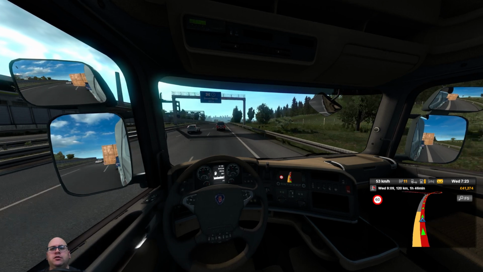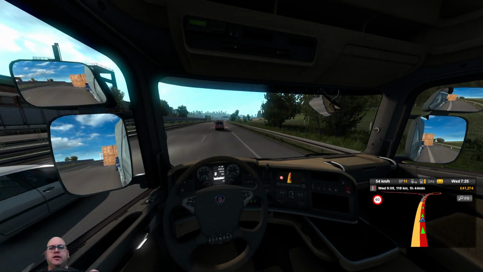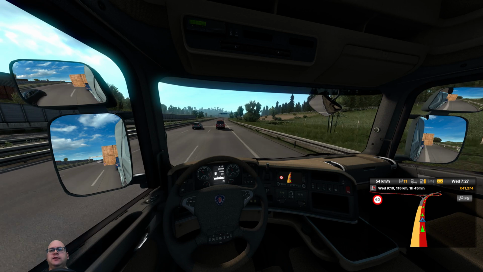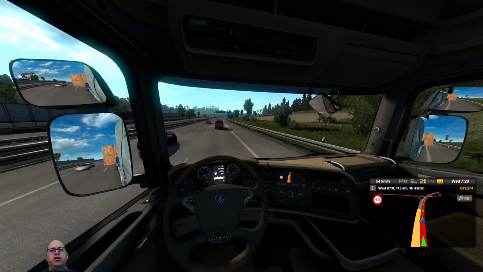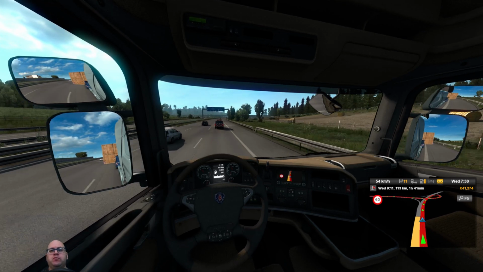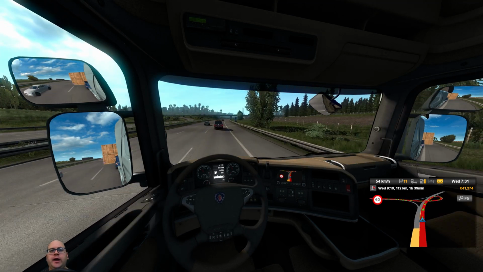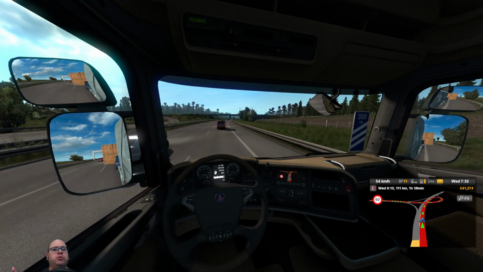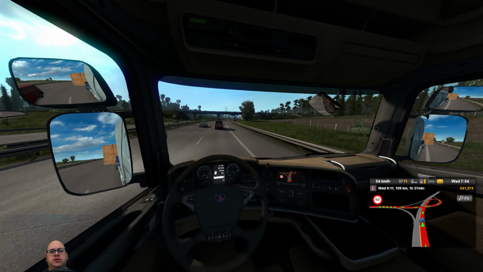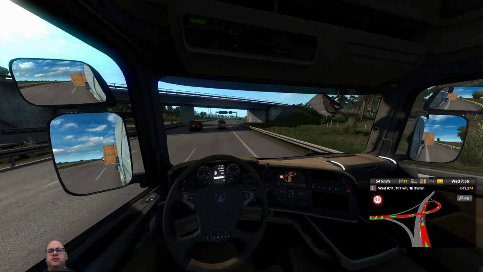Change up a gear. Okay, so now I've got the cruise control set to 54 kilometers an hour, nice and steady. So if you look at the mini map coming up, we have got to come off the motorway onto an exit ramp, but this exit ramp is quite a loop. Ordinarily wouldn't be a problem, but with this transport it might prove a bit tricky to keep it on the road without hitting the cargo. So let's see how we go with this.